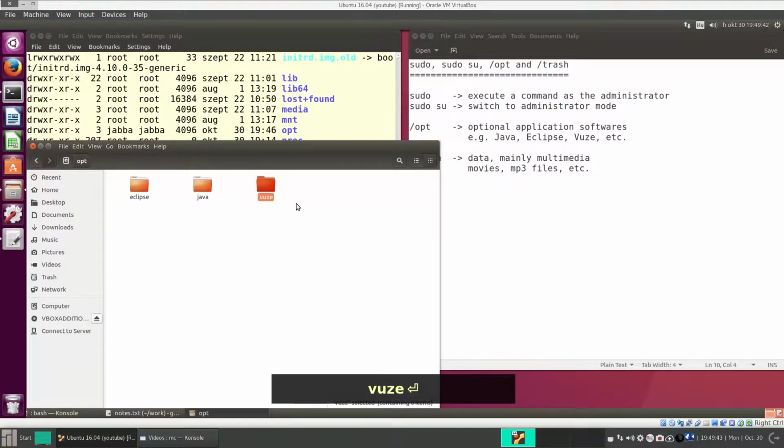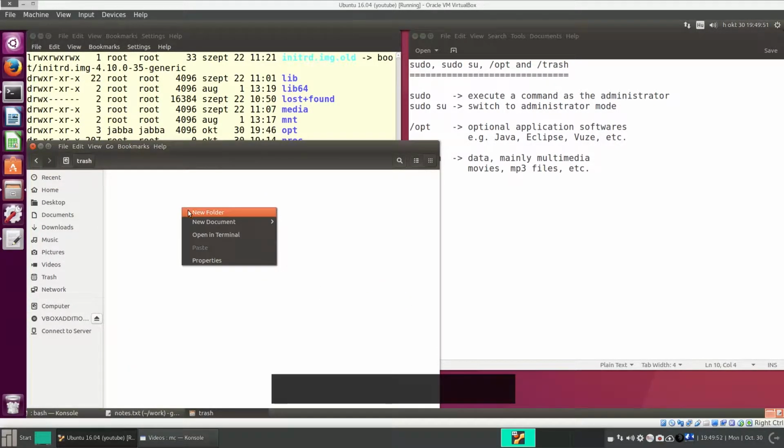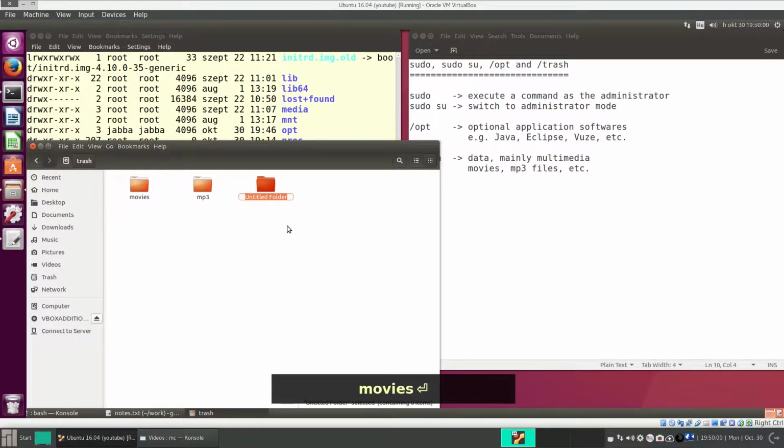At the moment these are just dummy folders. We will install some of them later. And in /trash we will put, for instance, mp3 files, movies, television series, TV shows, and so on.